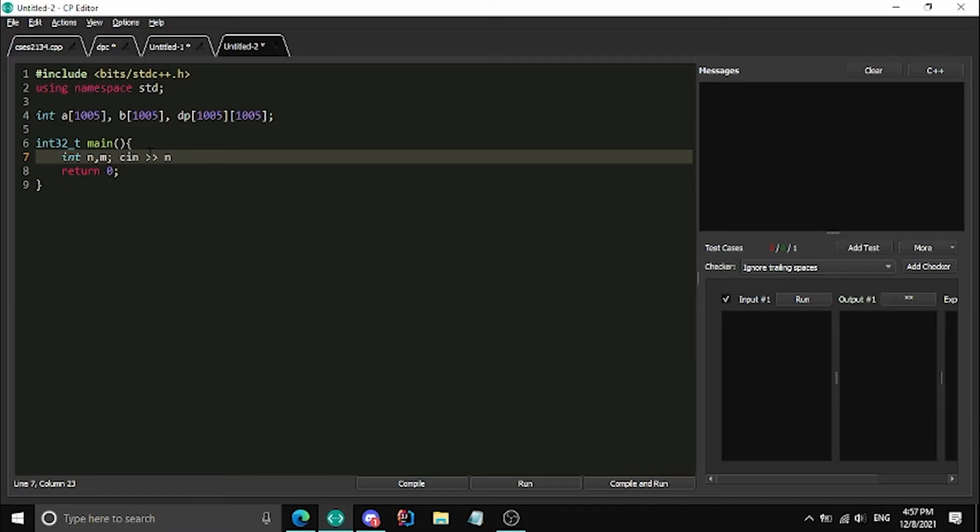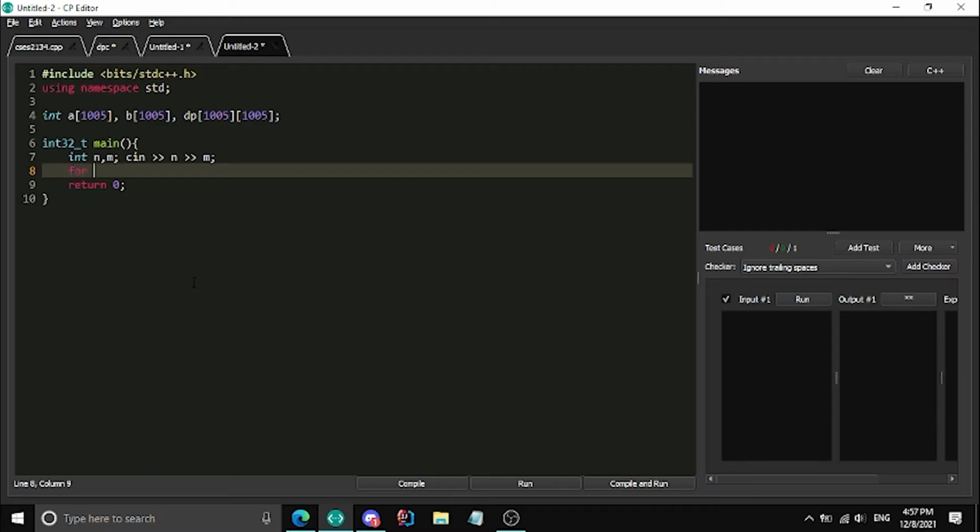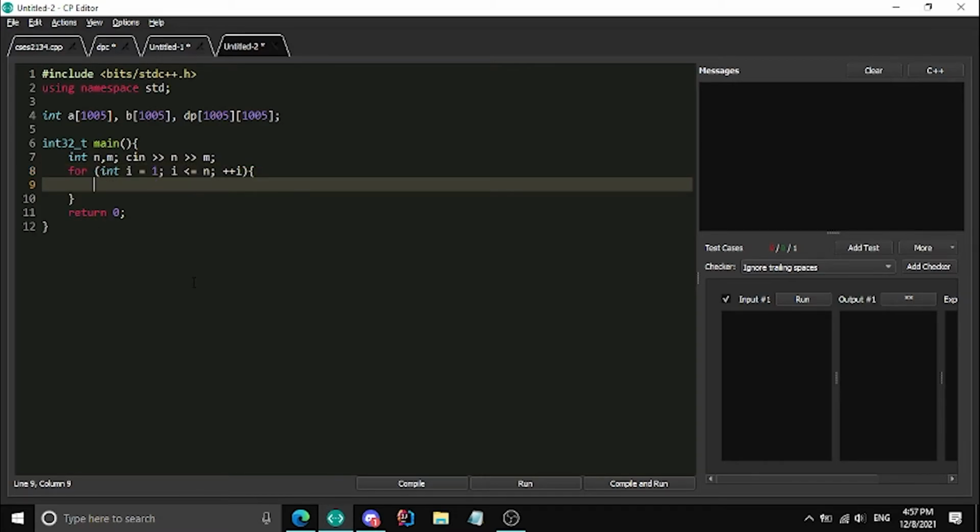So let's take an input. And let's take an input of the sequences. Yeah, let's make them 1 indexed. And the reason I have them 1 indexed is so I can have a base case that's empty. And obviously you could have a base case just as the first element because it wouldn't be too hard to compute. But yeah, that's kind of just preference.